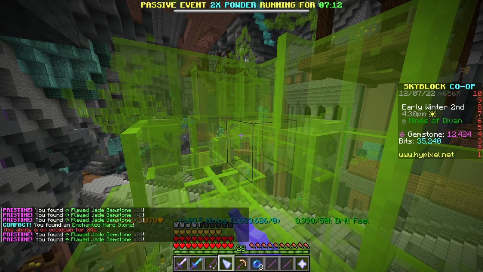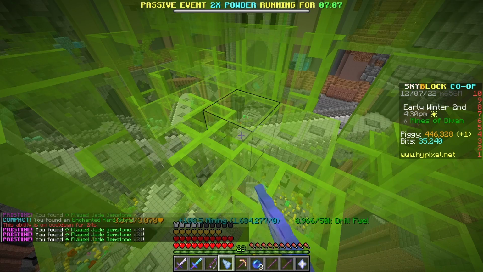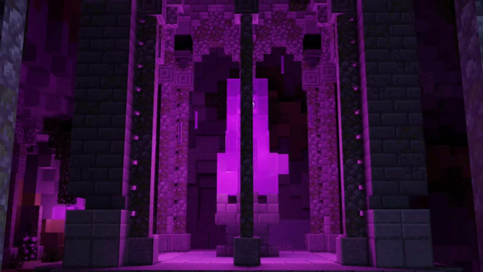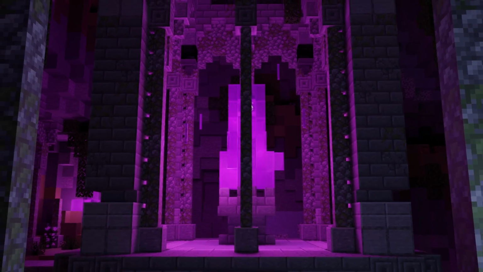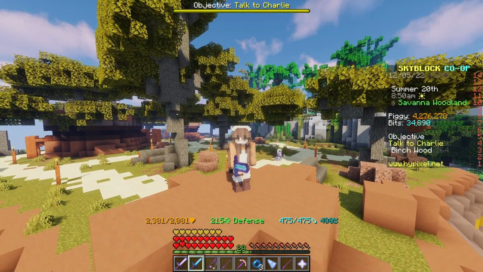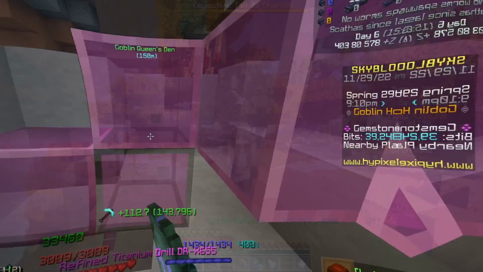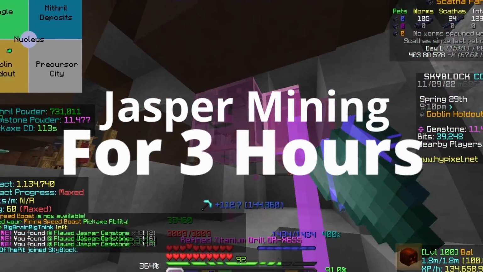However, it isn't as simple as Jade mining, where all you need to do is look for a massive structure and start mining. Jasper generates in the exceedingly rare fairy grotto structure, which can be found anywhere in the crystal hollows. To make things even worse, most fairy grottos are really small and won't provide enough gemstones to make good money. Even so, today I'm going to be mining Jasper gemstones for 3 hours to see how much money I can make.